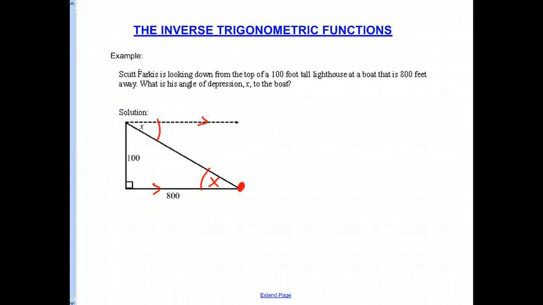So we really need to find simply that angle over there, which is also the equivalent to X or our angle of depression. So what we now know is we have an opposite side. We have an adjacent side. And that tells us that we should use tangent because tangent is opposite over adjacent.